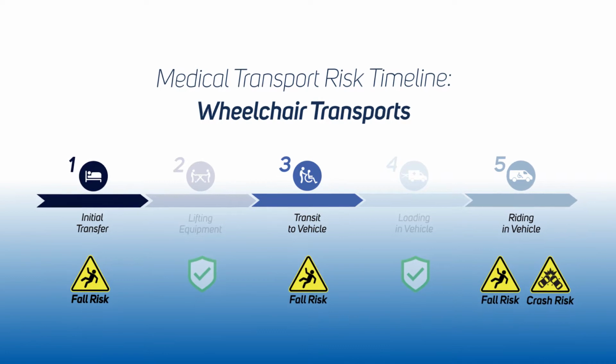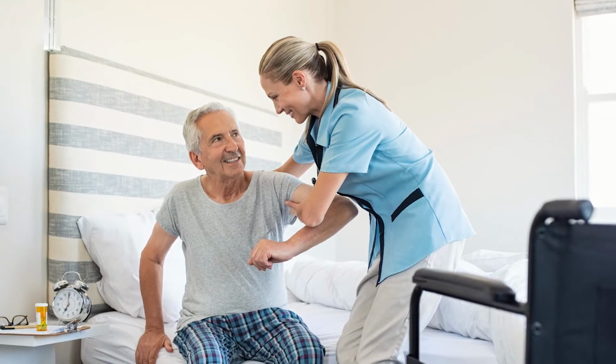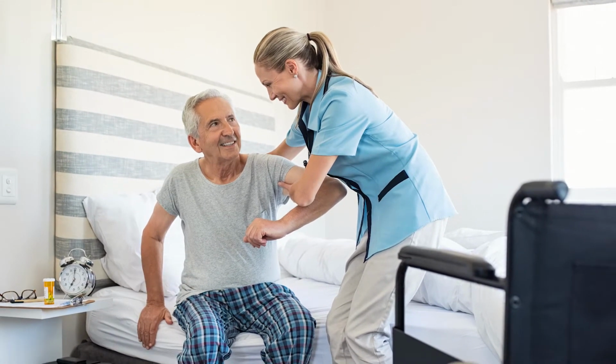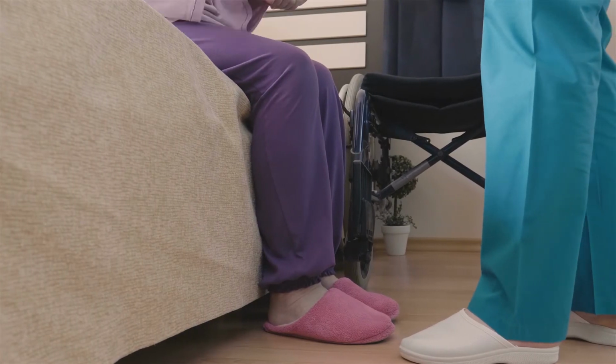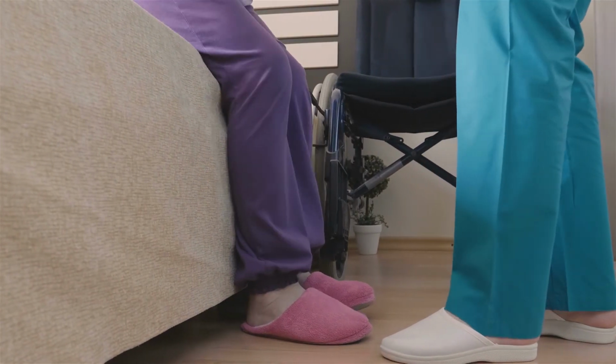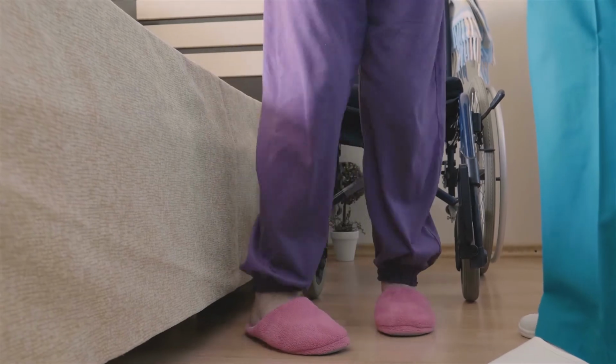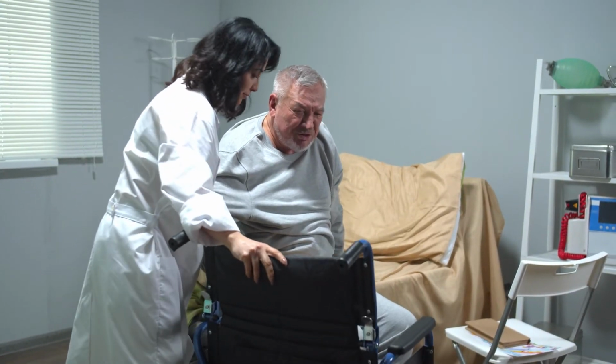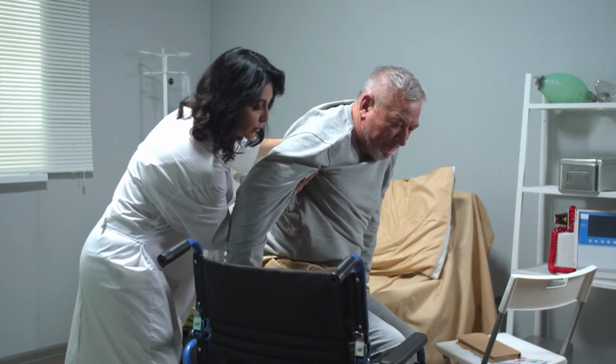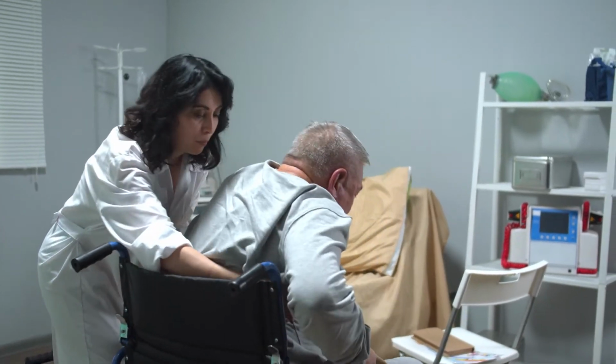So when you've got to get a patient from a hospital bed or from a seated position into the wheelchair, the liability happens there because you don't know what clinical need the patient has. You don't know how long they've been in the hospital bed, you don't know what level of assistance they need, and even if you do know what level of assistance you need, does the provider have the training, do they have the confidence to properly transfer that patient? With the initial transfer, your risk is that the patient's going to fall.